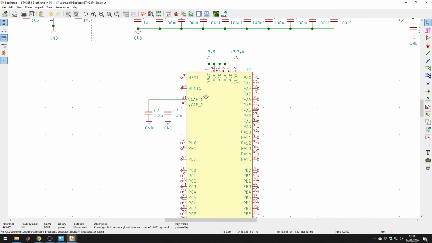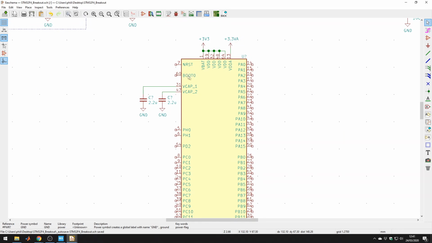There are, I think, 4 different boot modes because there are 2 boot pins. There's a boot 0 pin here which is clearly indicated, but PB2, according to the datasheet, also acts as a boot 1 pin. Now the more important one is boot 0 because if you tie it low, it's basically in the standard run mode and you can program it via serial wire debug. If you pull this pin high, it goes into DFU mode, it's called.